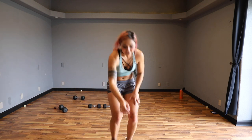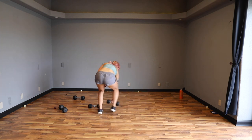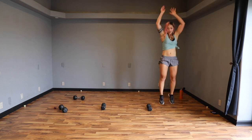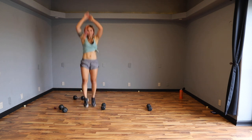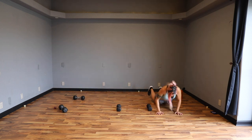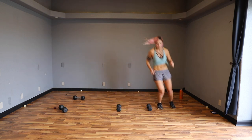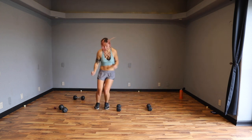All right. Two times. Set up your weights like this. What you're gonna do is hop over, burpee. Jump up. Hop over, burpee. And up, and jump. Move a little closer. Hop, hop. If you can't do a chest to floor burpee, you don't need to. You can always jump in a plank, walk in a plank. That's okay too. Come up to the tippy toes. Again, your workout.